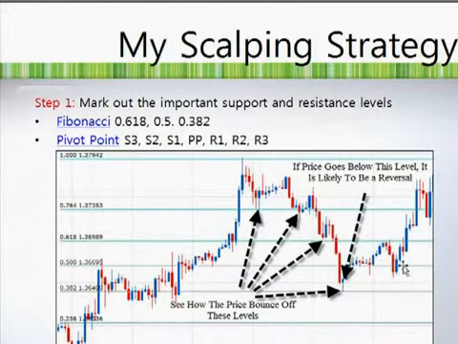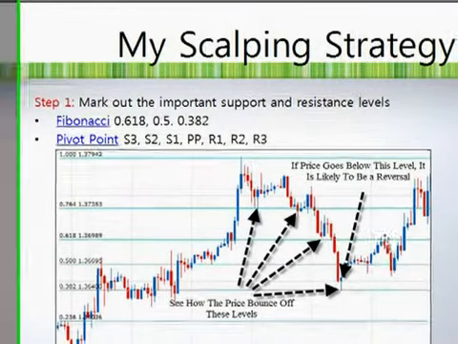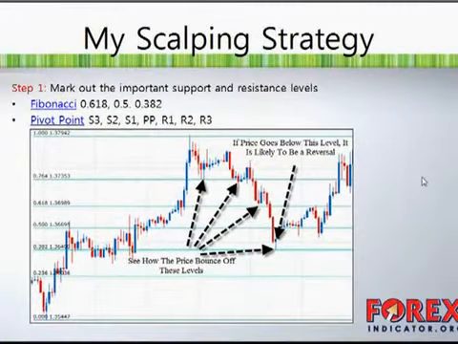And this big movement here happens because the price got bounced by the 0.382 level. Can you see that? It bounced up. And as a trader, this is where we are going to enter a trade. As a scalper, this is where we enter a trade. So the Fibonacci and pivot point indicators are very important to identify strong support and resistance.